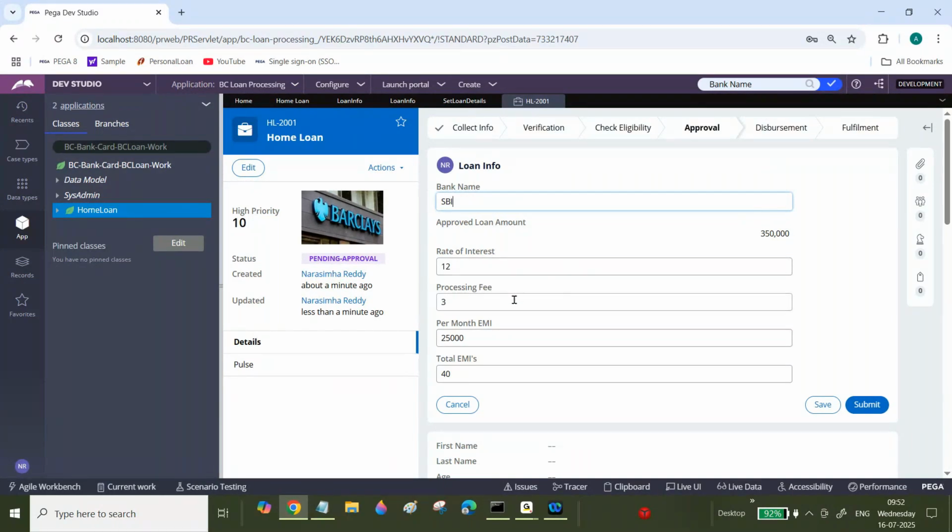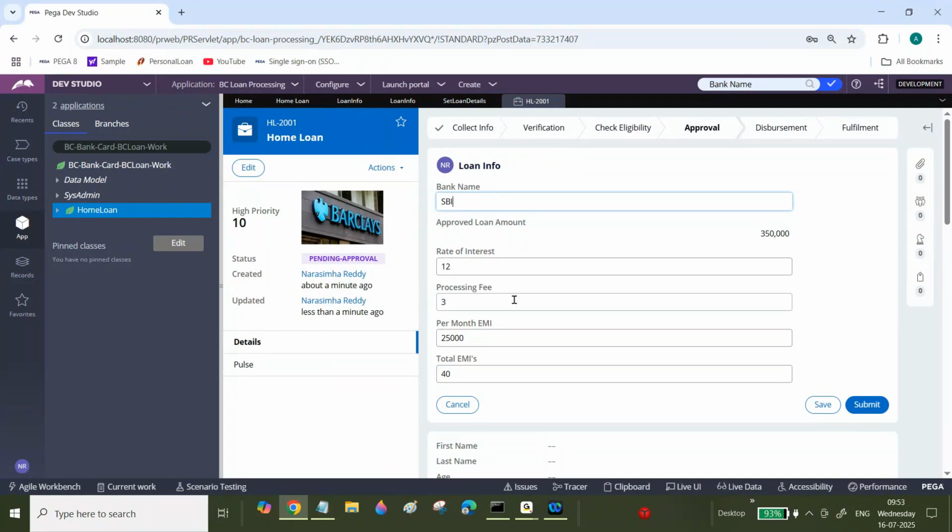Using database concepts, we are going to use the database to fetch the drop down values. The same database can be used in the data transform also, if it has parameters. So the same database can be used for showing the drop down values and for setting the values.